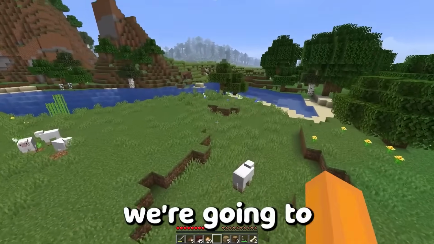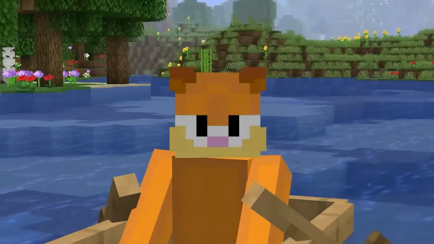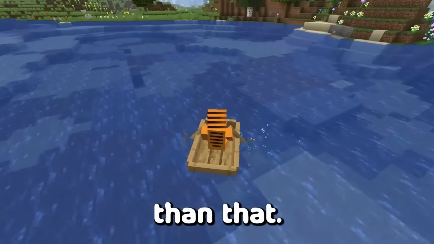And the next mob we're going to transform is a dolphin. Look, there's one swimming fast up ahead. Wait for me, dolphin. Well, it's going to be the next one I'll transform into a boss, and I'm going to turn it into a shark. Look at the size of the dolphin. The shark will be 1,000 times bigger than that. So let's go to Blockbench.